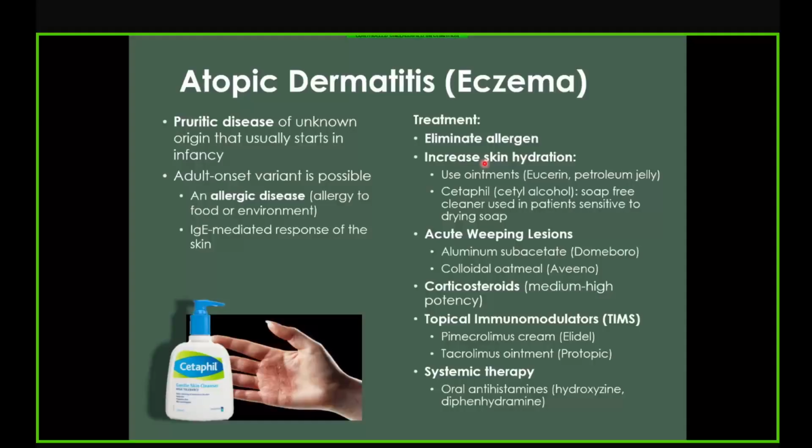So when you have a chance to pick a steroid, most of the time we will try to pick it in the formulation of an ointment. We try to use the ointment vehicle, because they are going to have those thicker areas of skin because eczema is very itchy. Okay, so they're going to be scratching their skin a lot, and their skin becomes thicker over time. And so ointments are what we typically prefer for their medication vehicle, but we also prefer that for them to put on their skin. So you see we have just regular Vaseline or petroleum jelly and Eucerin.